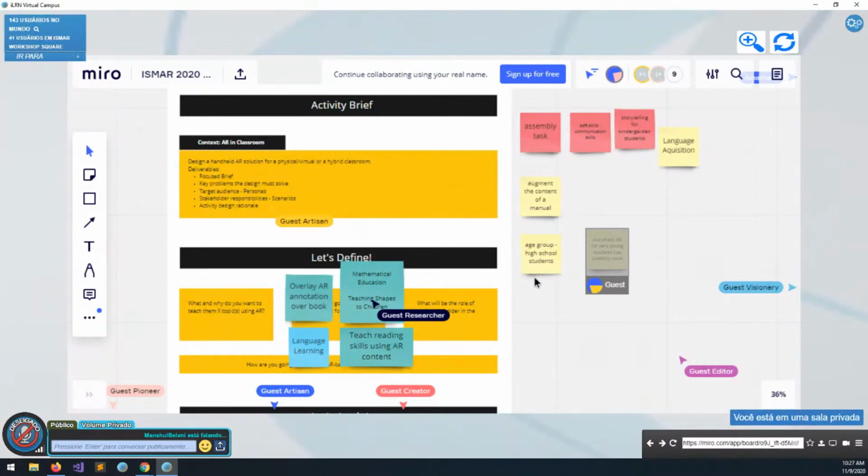Okay. So now coming to the next deliverable, the key problem that our design must solve. I think the first problem that normal language acquisition usually has is that it's a very passive form of learning. You're just given the words and what they are called in the other languages, and you're asked to learn them. But this AR module can make it active: first, you can interact with the environment, and second, like Bradley was suggesting, we also have a speech recognition module, so that when you say something in another language, it can be evaluated and corrected.